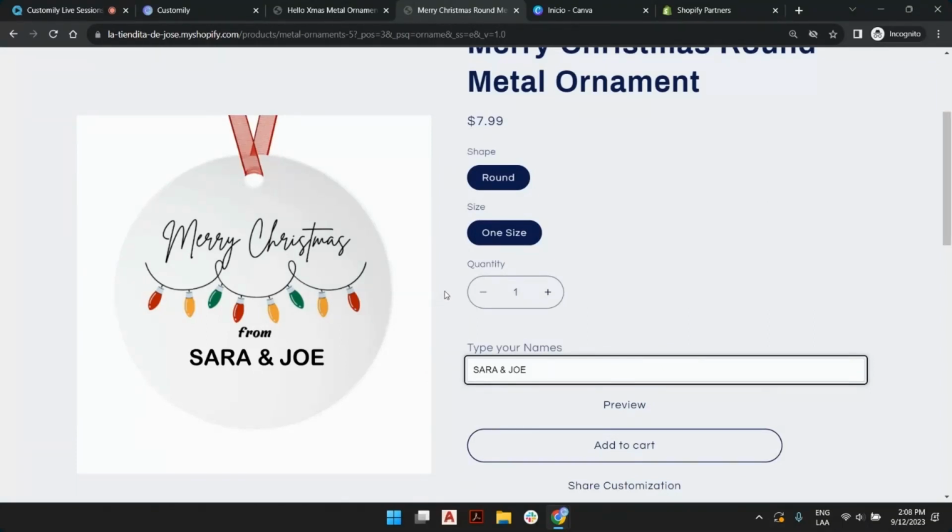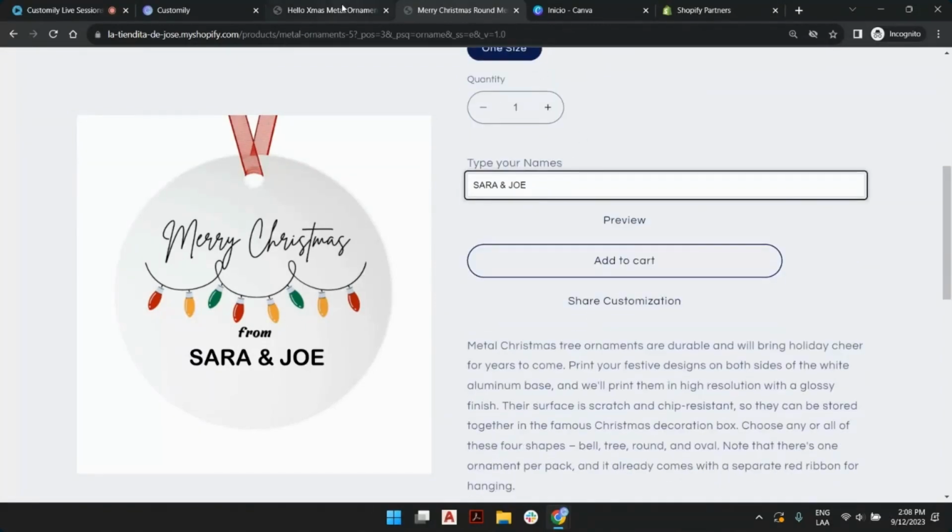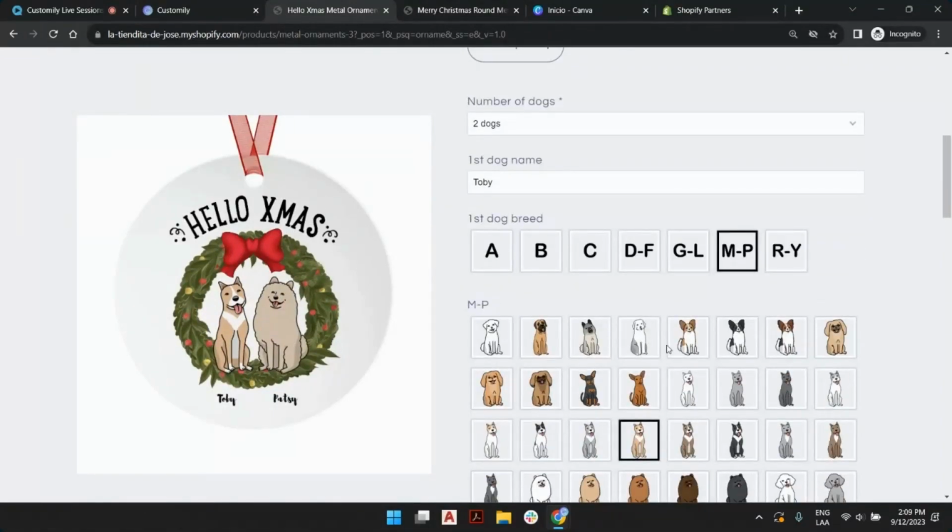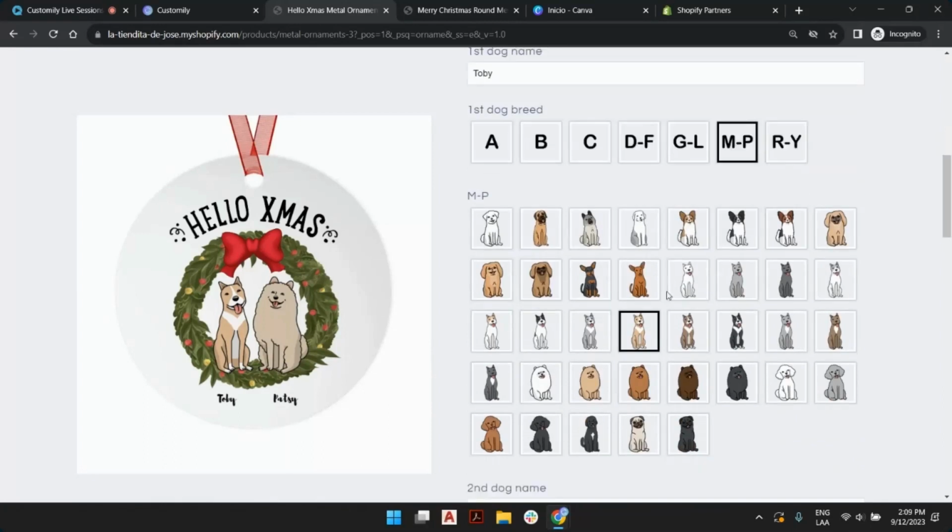Now, this preview is done by loading a template on the page, as well as the options you see here, which is the option set. Now, these two elements, the template and the option set, are the core elements of Customily and what you need set up in your account in order for Customily to provide the live customization. But the great thing is, if you know what you want to do and you create a template, the options will create automatically.